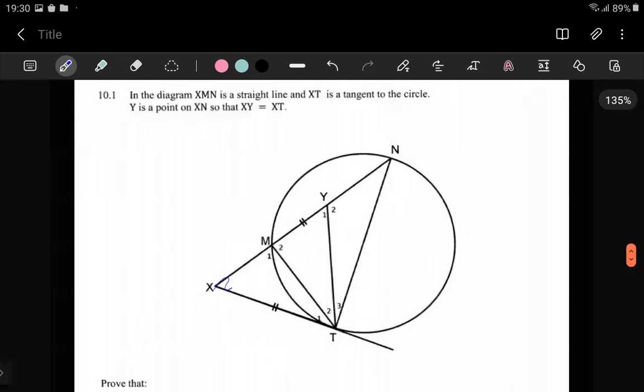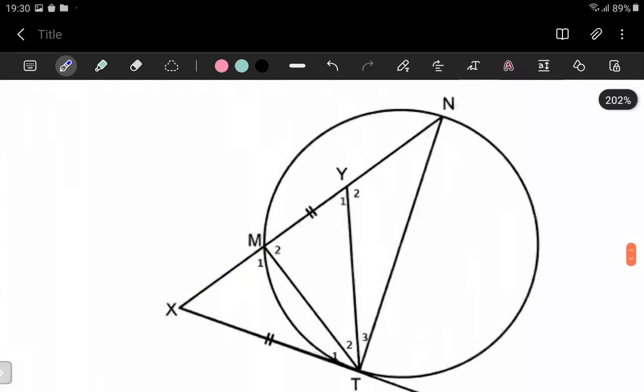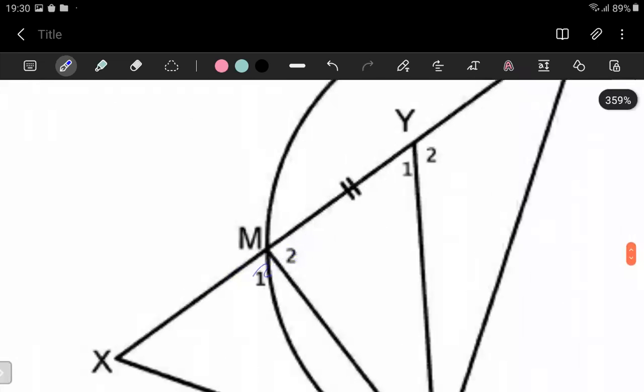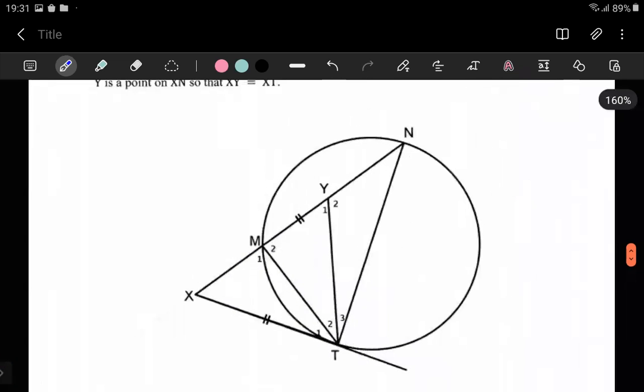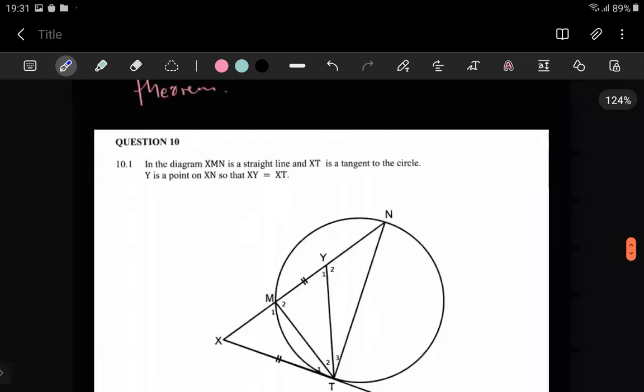There's X here. There is M here. There is N over there. It's a straight line, so they are trying to tell us that it's just one long line. You don't want to think that there's a bend here or whatever. They're almost just trying to tell you also that these angles are going to add up to 180, because of angles on a straight line. Whether that's useful to us for now, we'll see as time goes.